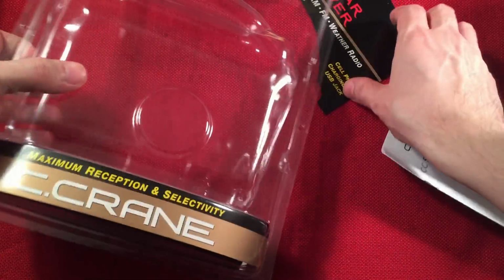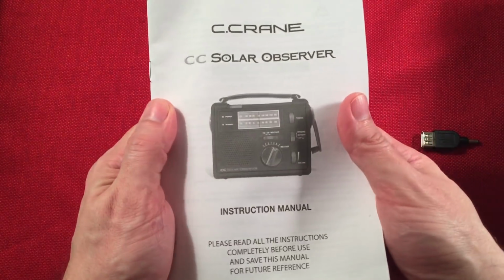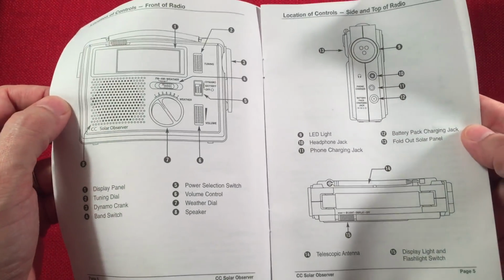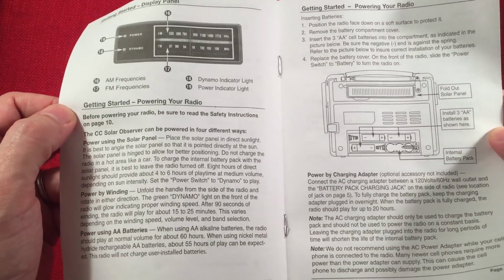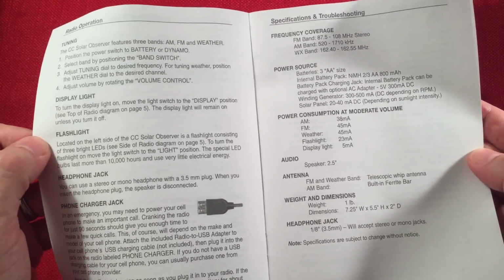Okay, so I'm gonna go ahead and set the blister pack aside. Nicely protected, I like that. Let's see what we get here. So we get an instruction manual. The instruction manual is pretty cool because they go into detail on how much time you can expect from a charge on the battery, how much you can expect from your alkaline batteries, and how much time it takes to charge with the solar panel. And I have that written down and we'll go over it.